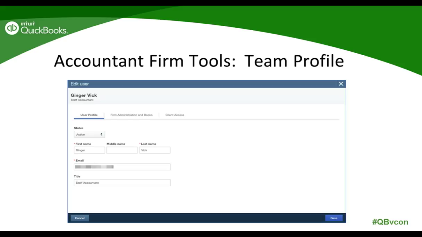From the plus icon on the top navigation bar, you can create a new client, a new request, or a new team user. The word on the plus icon says 'user' and it is referring to a team user — your staff. You can click the plus icon to add a new user. You'll walk through three sections: first, add their name and email address. When you create a new team user, it sends them an invite to your QBOA firm. When you edit an existing team member and make them inactive, it will no longer allow them to access QBOA or any of the firm's QBO client companies.